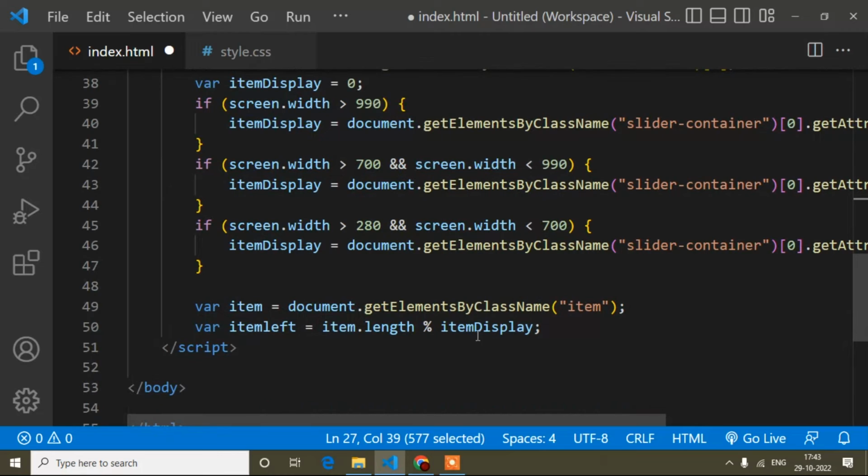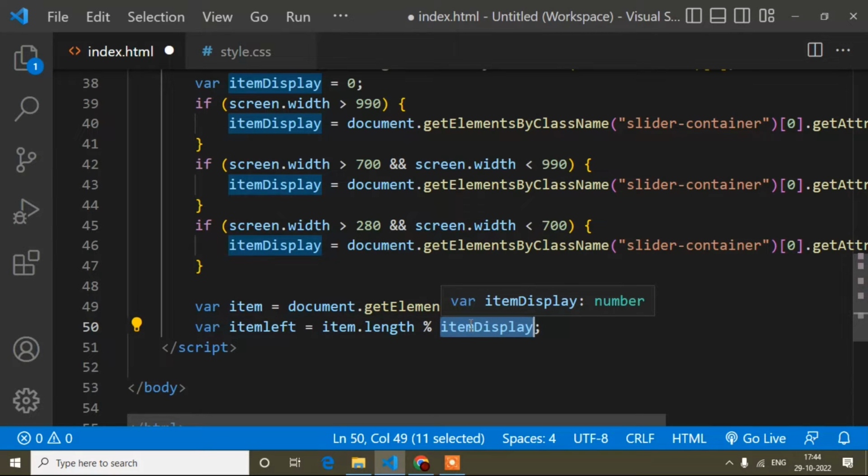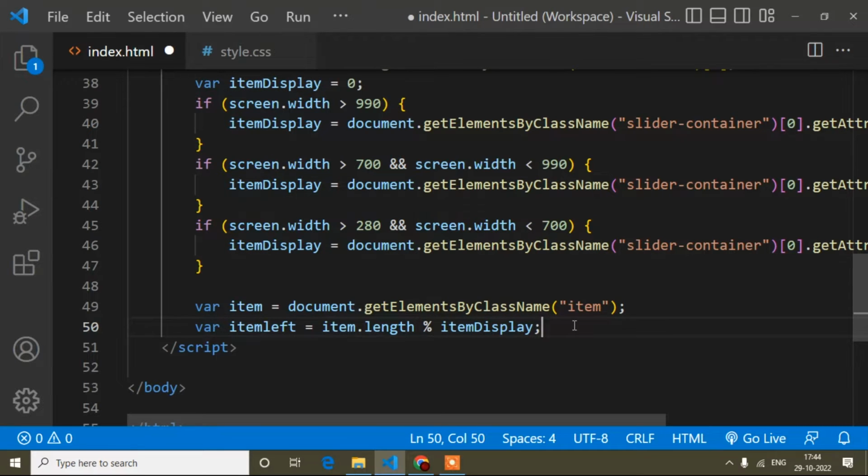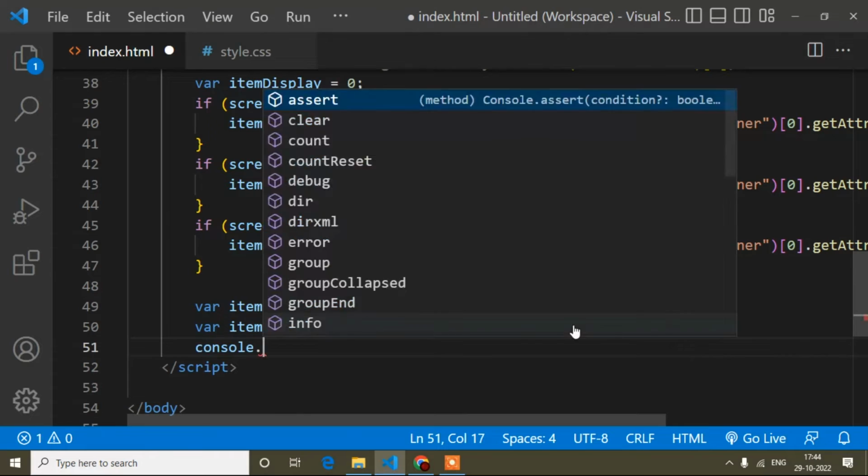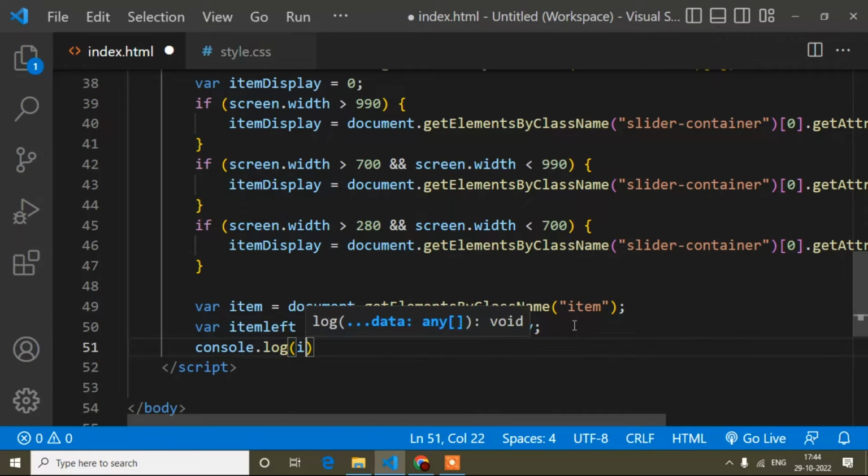And itemDisplay, in the desktop viewport it is 4, in the tablet it is 3, and in the mobile it is 1, okay. So 15 % 4, I'm just giving an example on the desktop viewport, but it will be the same for tablet and mobile, okay. So item dot length means 15 and itemDisplay is 4, so 15 % 4, what will it return? Let's see.